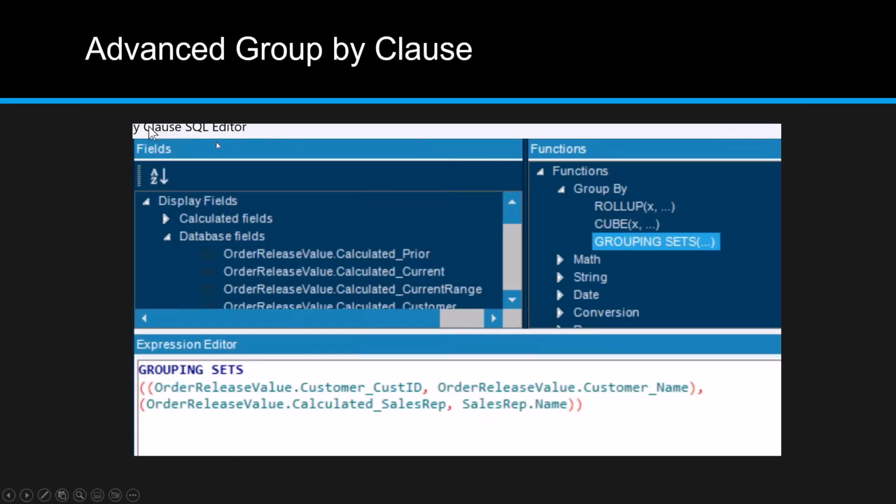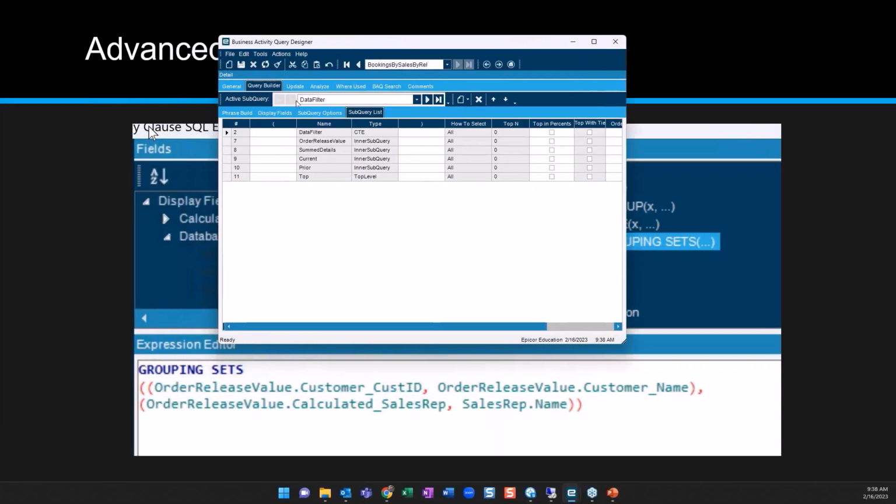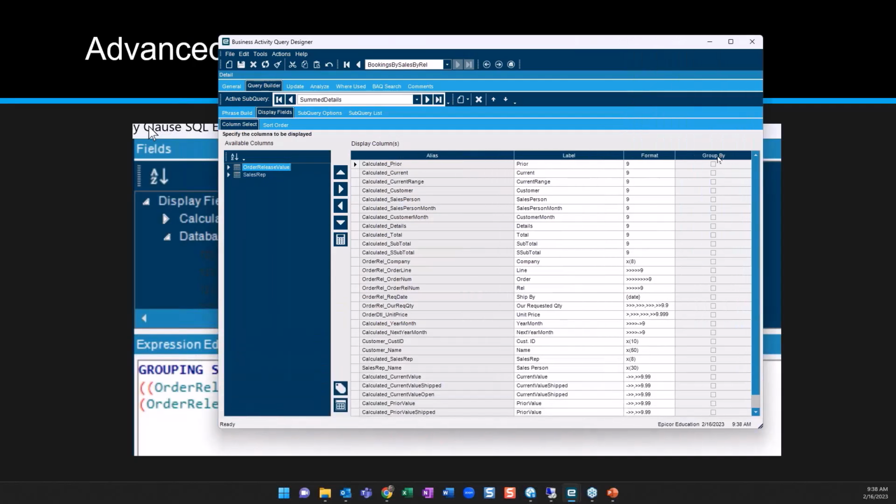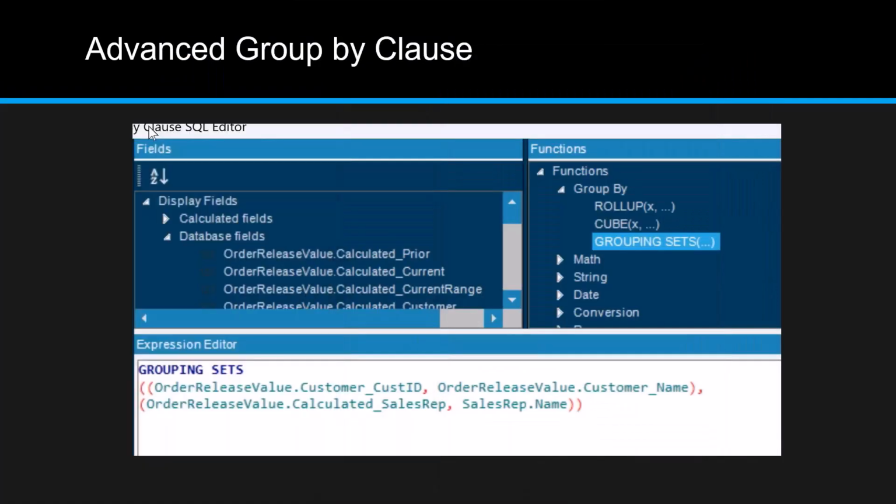So this is the advanced group by clause. In fact, I'm just going to bring in this query again for you. And when I come through here, for those of you that have used this group by capability, this replaces the group by, and it's this waffle or this button down here at the bottom that I'll admit, even in, I think it was in 9, I always questioned, what was this thing? And finally I figured it out, and so I'm using it a lot.